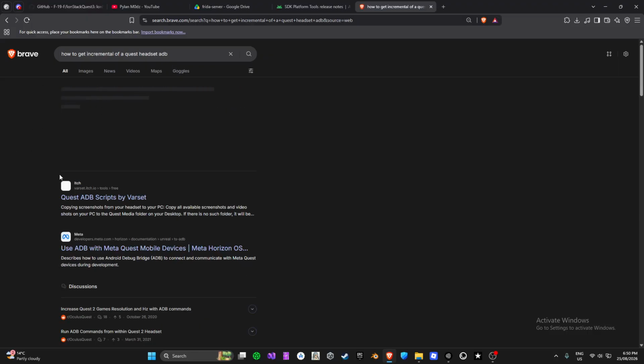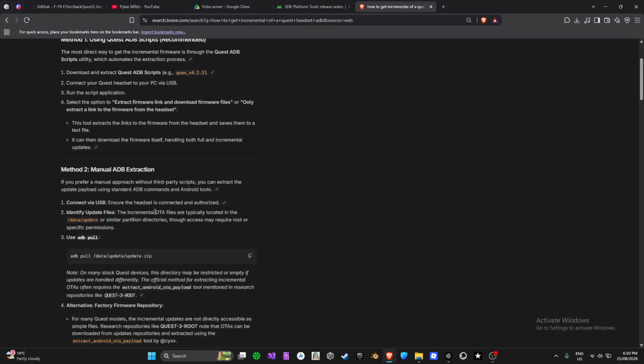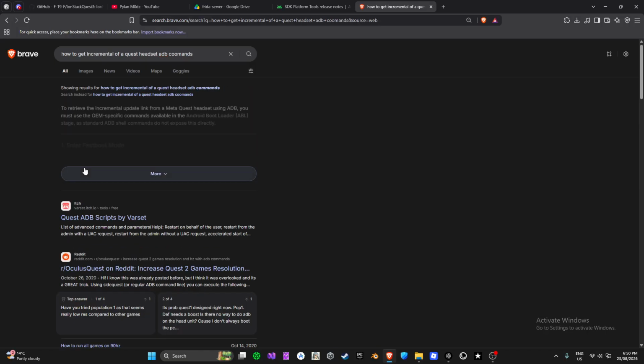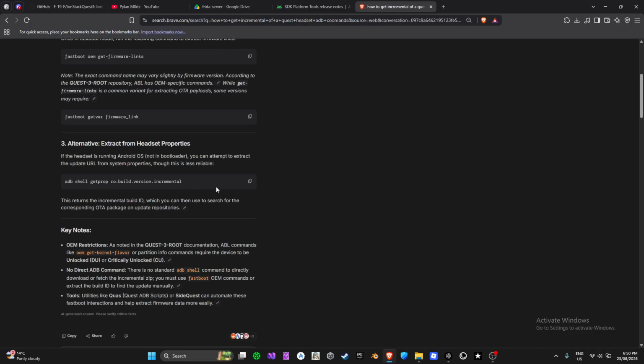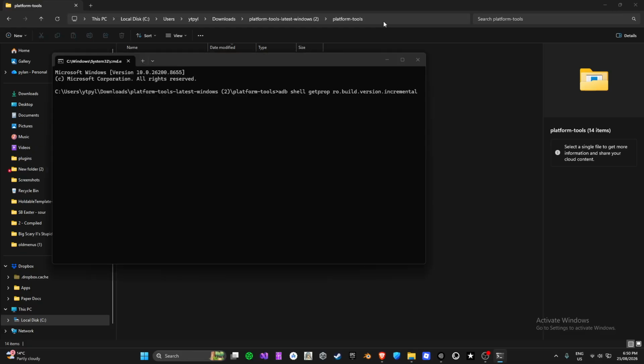In your ADB folder where it has the ADB stuff, you would usually want to do this command. I'm going to try and get the command, I kind of forgot. This is the one. You would want to go into platform tools where it downloaded into, CMD, and then type into that.